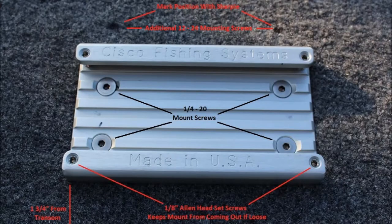Taking into account the alignment of the backing plates and the cable channel, you'll find that the track sits about 1¾ inch forward of the transom. I used a Sharpie to mark where I wanted to drill the holes, and used the provided 1/4-20 bolts and nylock nuts to put it all together.